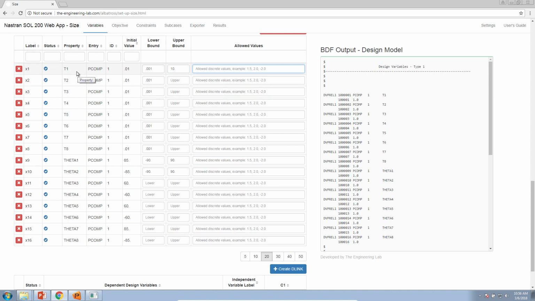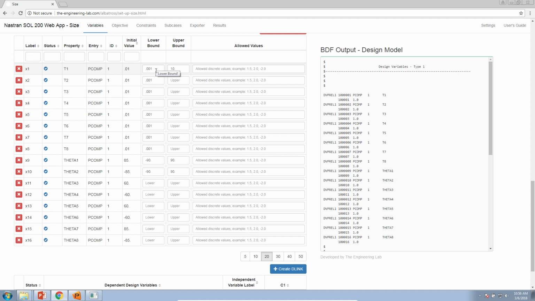Always be conscious of the lower bound for your properties. For thickness, as an example, there is no such thing as a negative thickness. But the optimizer, if its goal is to minimize the thickness, will want to set the thickness as a negative number, and that will obviously cause issues for your finite element solver. So if you're dealing with a property that should always be positive, it's important to add a lower bound to prevent that scenario where you have a negative value for something like thickness.